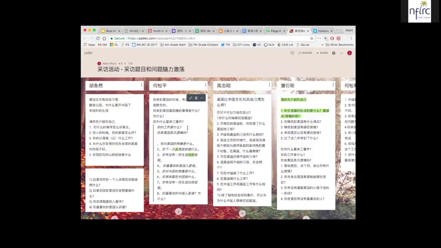And in terms of formative assessment, you may see here in the second column that I've highlighted some characters. This is where I'm suggesting that maybe the way they've written doesn't quite make sense. So He Songping, for his second question, he wrote, 你下一次去美国会做什么? Which literally says, next time you go to the US, what might you do?